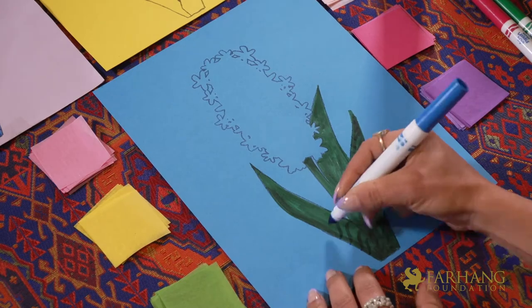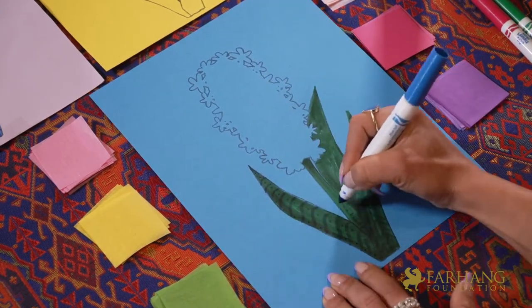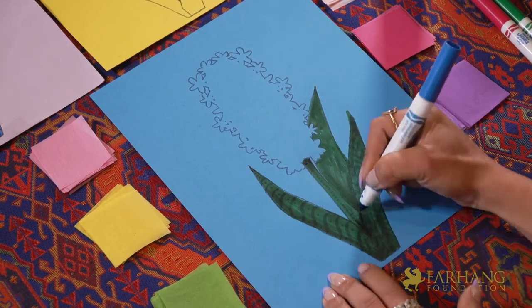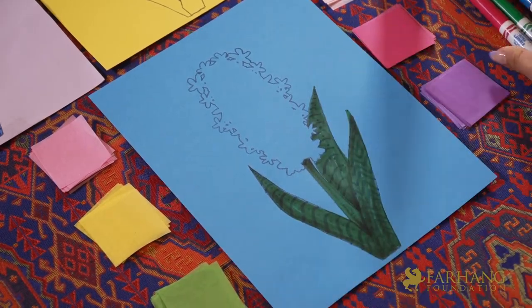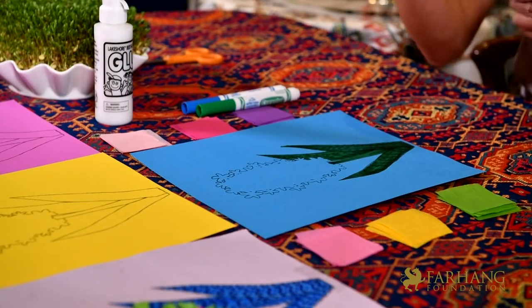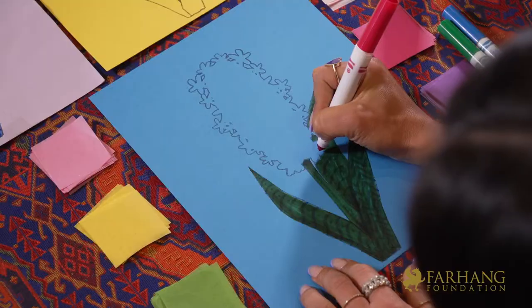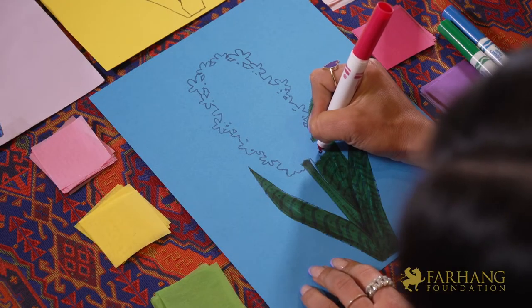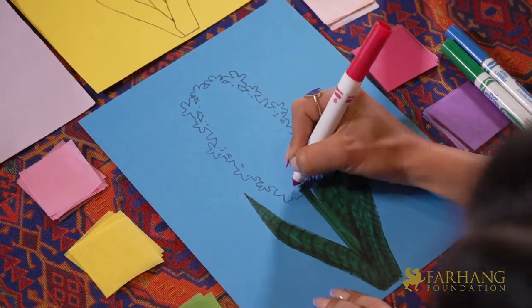This one's gonna be some wavy lines. And then this is gonna be straight lines. Now for the flower part, I'm just gonna do swirls. And I chose magenta today, but you could choose whatever color you want. So you just go in a little circle like this. I'm just making little spirals.